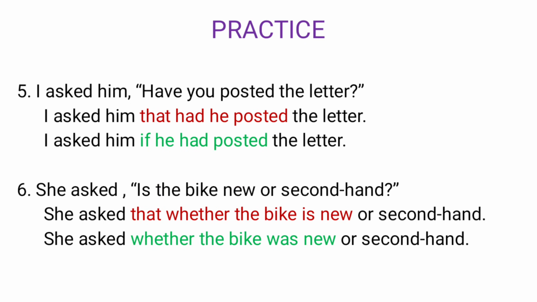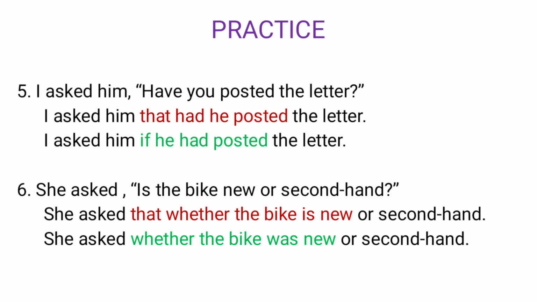I asked him, "Have you posted the letter?" Now, what kind of question is this? This is again a yes no question. So, how to report this question? I asked him if he had posted the letter, because our question was being asked in present perfect tense, so it will change into past perfect tense. So, the correct way of reporting this type of question would be I asked him if he had posted the letter. Let us take the last example.